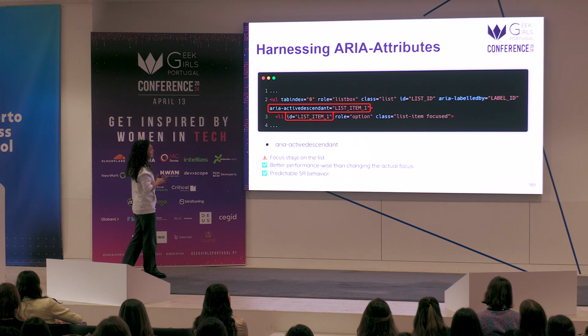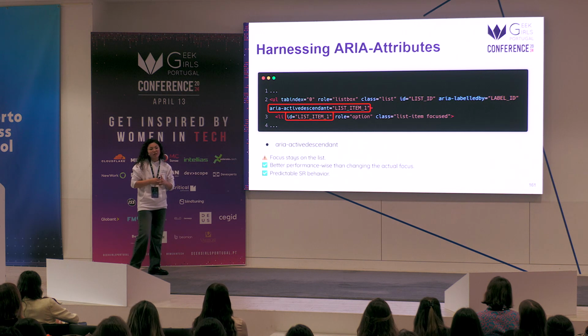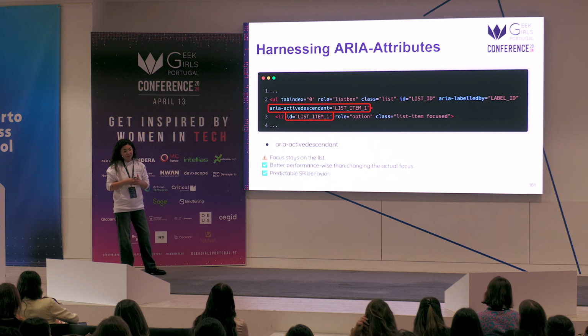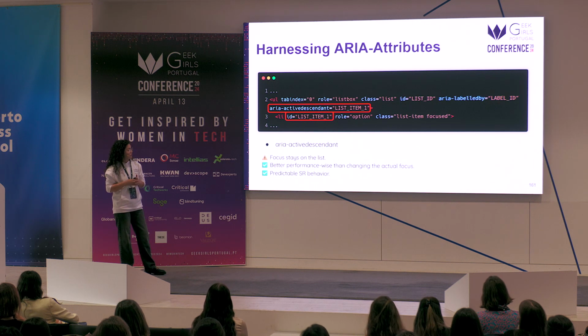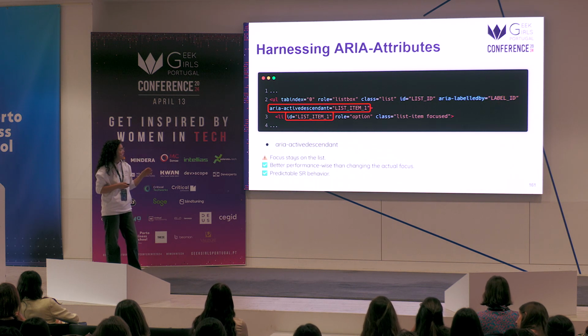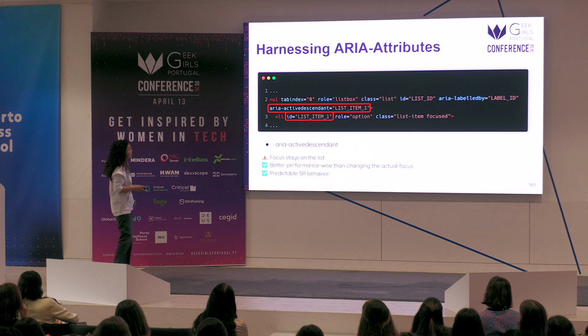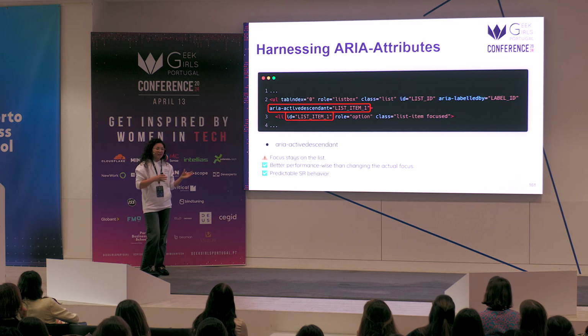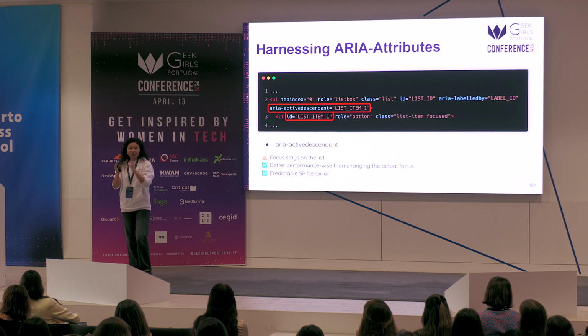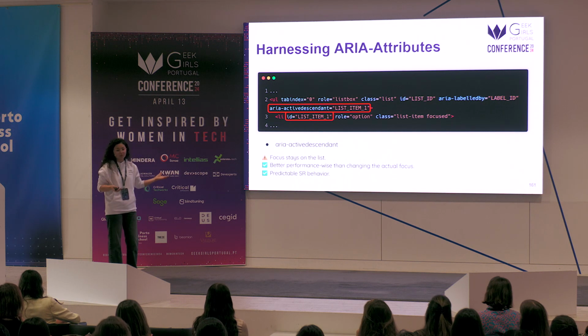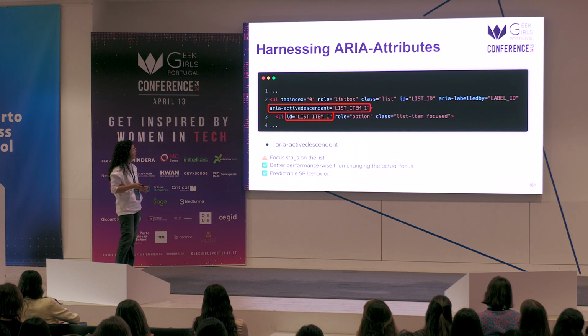This attribute, aria-activedescendant, basically indicates the currently focused or active item. In our case, it is the first item. When we are jumping from one item to another, the content of aria-activedescendant is replaced with the ID of that item. Why is it done that way, and we're not actually moving the focus from one element to another? Because it's just better performance-wise. You have to manage the ID and not the focus itself.